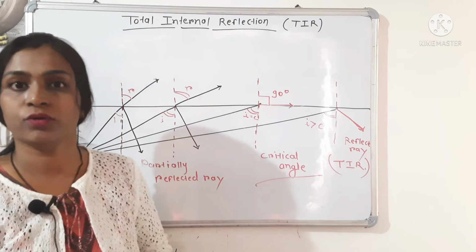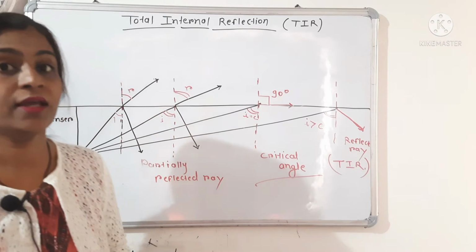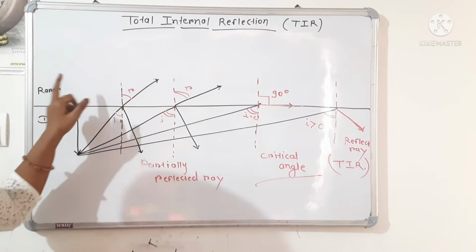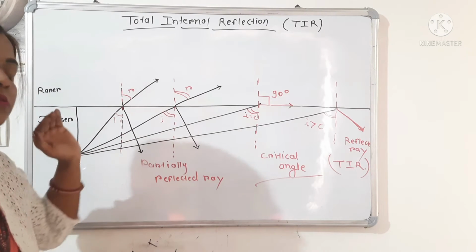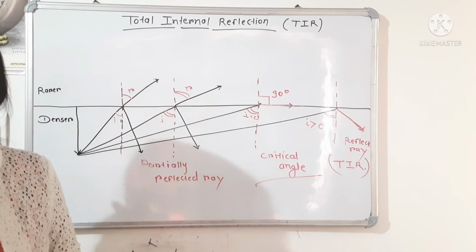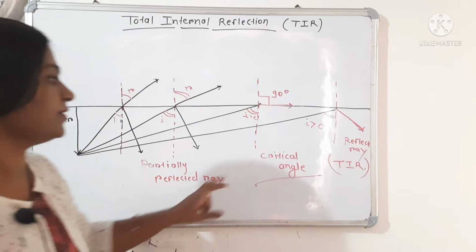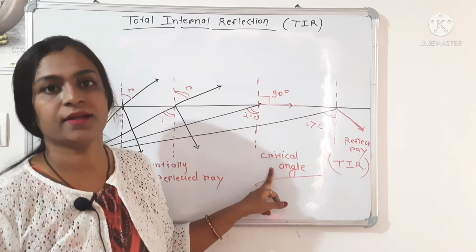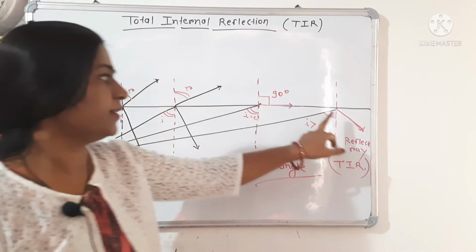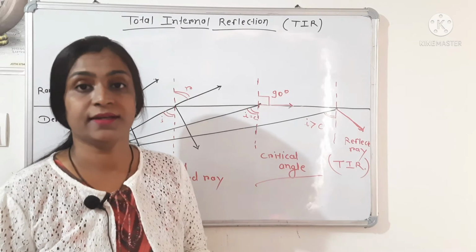In this TIR, total internal reflection, we require two conditions. First, the light ray must move from denser to rare. मीन्स अगर लाइट रे डेंसर से रेयर में मूव होगी तो ही ये टोटल इंटरनल रिफ्लेक्शन होगा, अदरवाइज नहीं होगा. This is the first case. And the second case is the incident angle must be greater than the critical angle. मीन्स अगर इंसिडेंट एंगल क्रिटिकल एंगल से बड़ा होगा तो ही वह रे टोटली इंटरनली रिफ्लेक्टेड बनेगी. This phenomenon is known as total internal reflection.